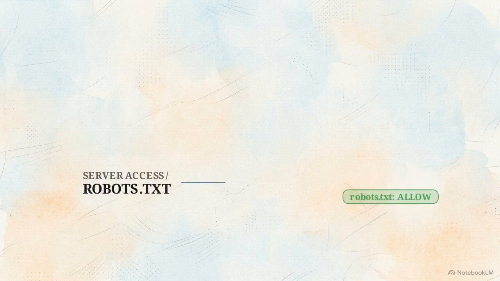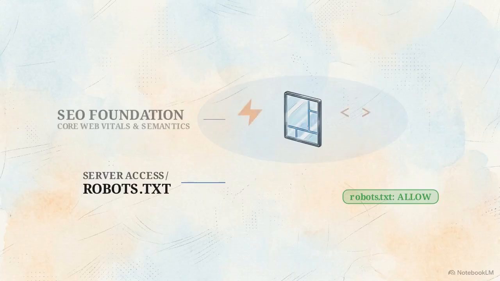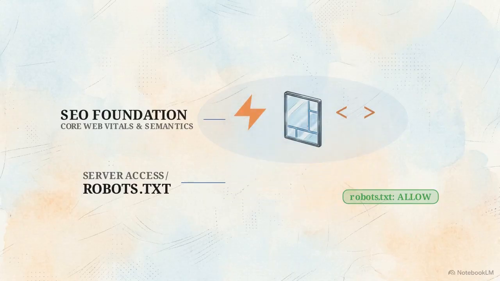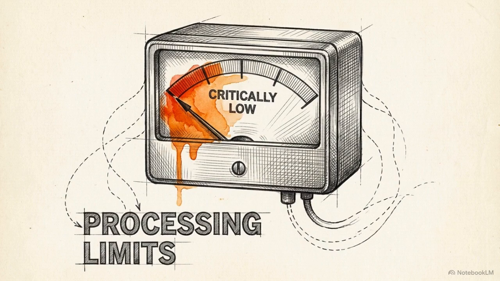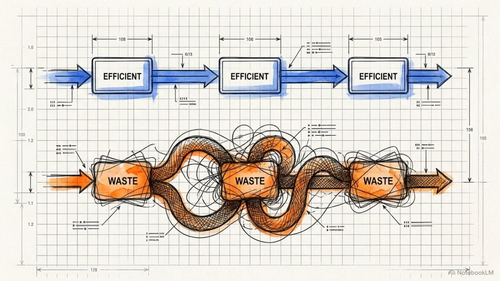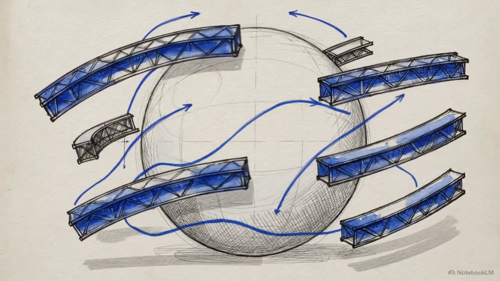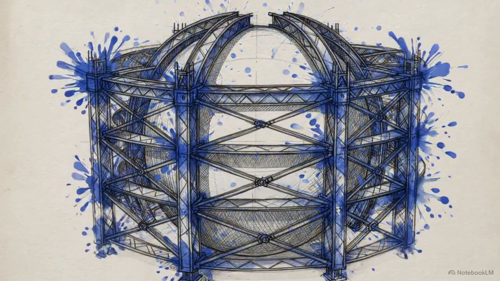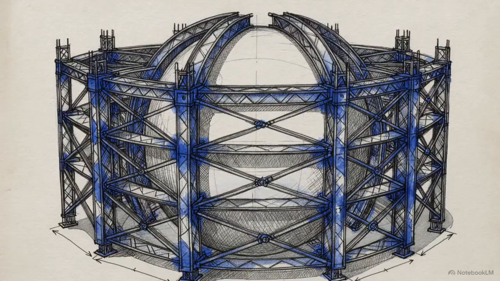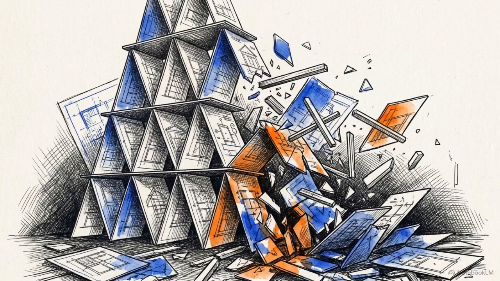This architectural stack begins with a base layer of open server access and a clean robots.txt file. The middle layer secures core web vitals and HTML semantics directly on top of that server bedrock. AI models operate on strict compute budgets. They prioritize indexing and citing pages with efficient load speeds and clean parsing structures over those that waste processing power. These classic technical SEO techniques now serve a new purpose. Beyond ranking on a search page, they provide the essential scaffolding for AI entity extraction. This core web foundation is non-negotiable. Without load speed and semantics, advanced AI strategies collapse before the model even reads the first sentence.